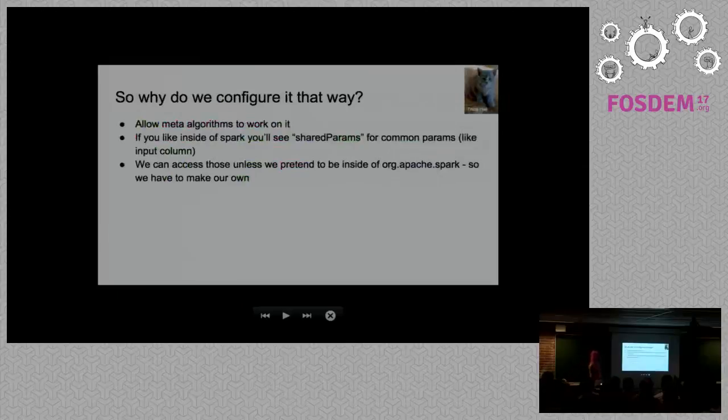If you don't know what parameters you should be adding to your machine learning models, you can go look at sharedparams.scala inside of Spark's code base and steal the ones that you want. You'll have to cut and paste the code or lie about being inside of package org Apache Spark because it's all private. If you lie about being inside of package org Apache Spark, I don't know who you are. It's not my fault, but I do it pretty often myself, so no harm, no foul, but your code's probably going to break when you upgrade. That's a future you problem, though. And if I've learned anything about scientists, it's that they don't seem to think about future you when it comes to their software. No offense.